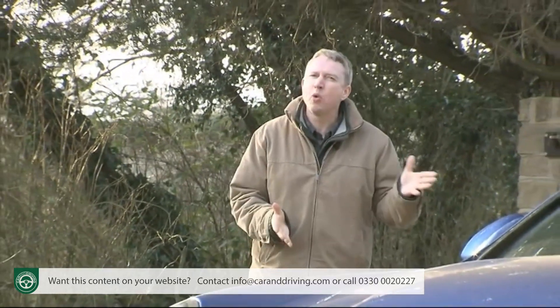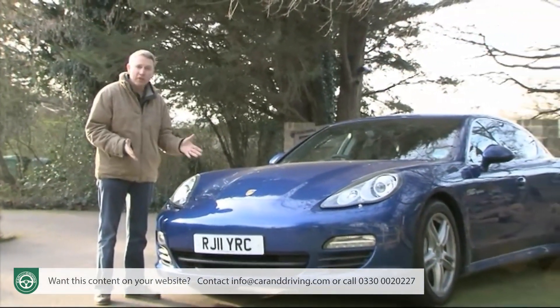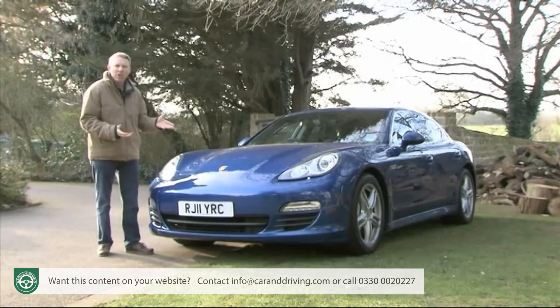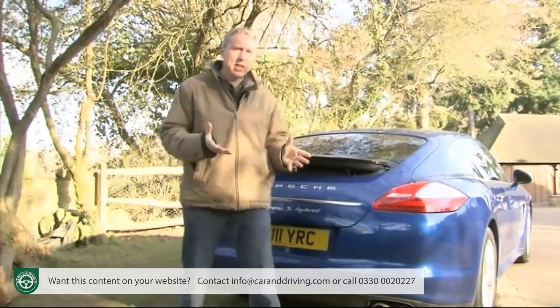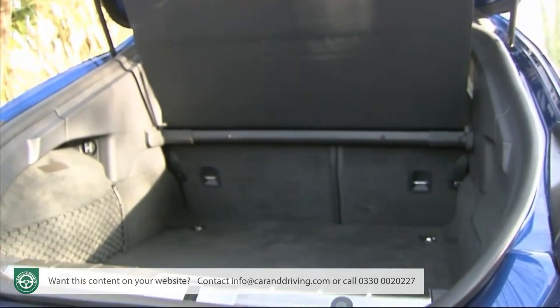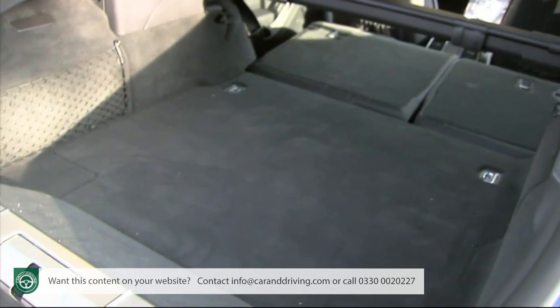Time softens acceptance of the most extreme designs and this one's found gradually a more widespread following in its time on the market. It's certainly bold in concept. High-performance luxury sporting cars of this kind are supposed to be saloons — this one's a five-door. They're supposed to have five seats — this one has four. Shut your eyes and imagine what a four-door Porsche 911 sports car might look like and you'll not be a million miles away from the reality of this Panamera. Boot space too is inevitably affected by all the batteries stored under the luggage compartment floor — the 337-litre total capacity is 108 litres down on that of a conventionally engined Panamera 4.8 V8. The seats-folded figure in this S-Hybrid model is 1,155 litres.